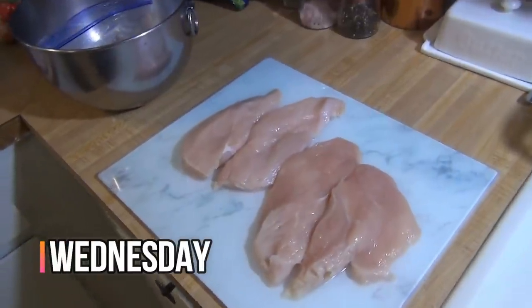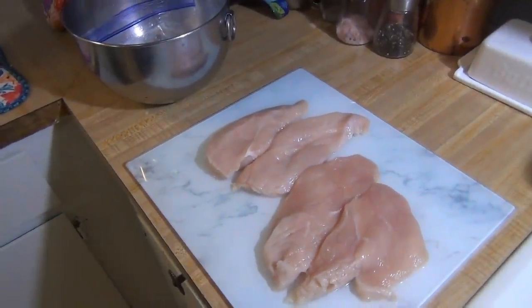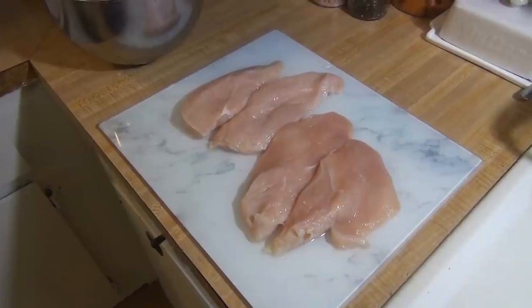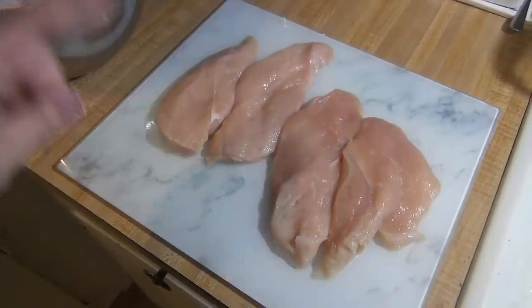It is Wednesday, and tonight for dinner I am making a Cajun chicken pasta. I've pretty much made this in the past, but usually when I make it, I use a jar of Alfredo sauce, and tonight I'm going to be making my own sauce. So I've got my chicken over here. This is 2 breasts that I've cut in half horizontally to make them thinner.